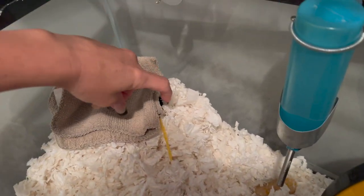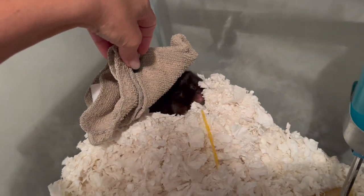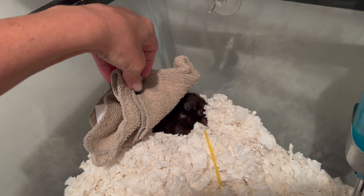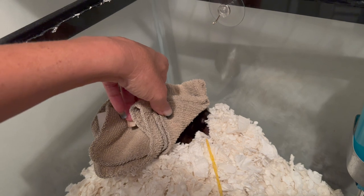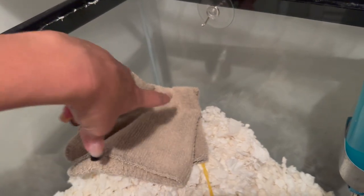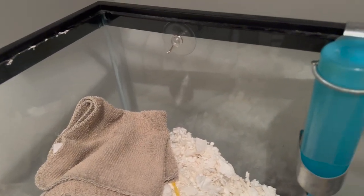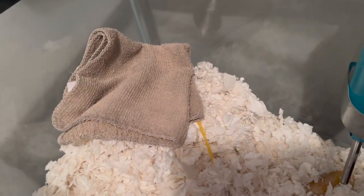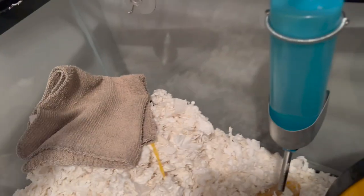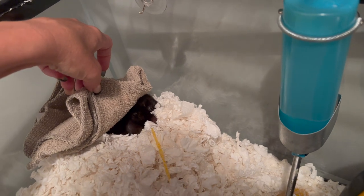It's one o'clock in the morning and I think we're dealing with a sick hamster. I have this little towel in here because I'm trying to keep her warm. I've been using the blow dryer to heat the towel up and then lay it on top of her, just trying to keep her body temperature up because I don't know what's going on.